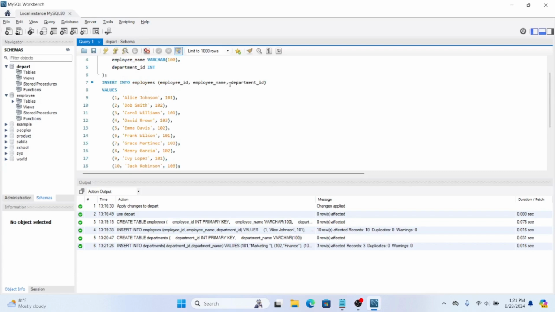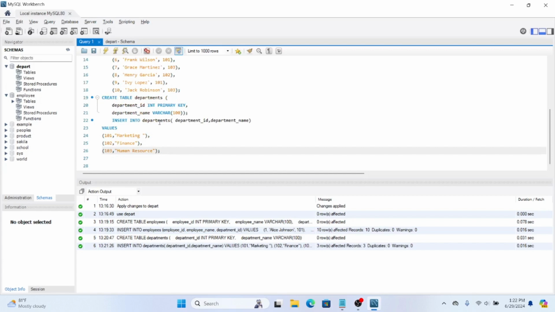Like we have the employee table with department ID, and we have the departments table where there is also a department ID field. So we are going to make department ID a foreign key, and the department ID will work as a bridge between the employee table and the departments table.